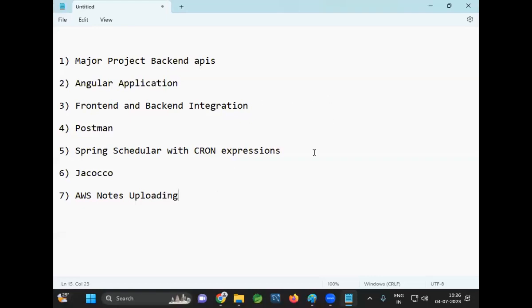Sir, Putty and WinSCP tool. Putty we already used to connect with the Linux machine. Yeah, Putty and MobaXterm. Okay, sir. Putty and MobaXterm. Yeah, these are tools that are used to connect with our virtual machines. Correct.